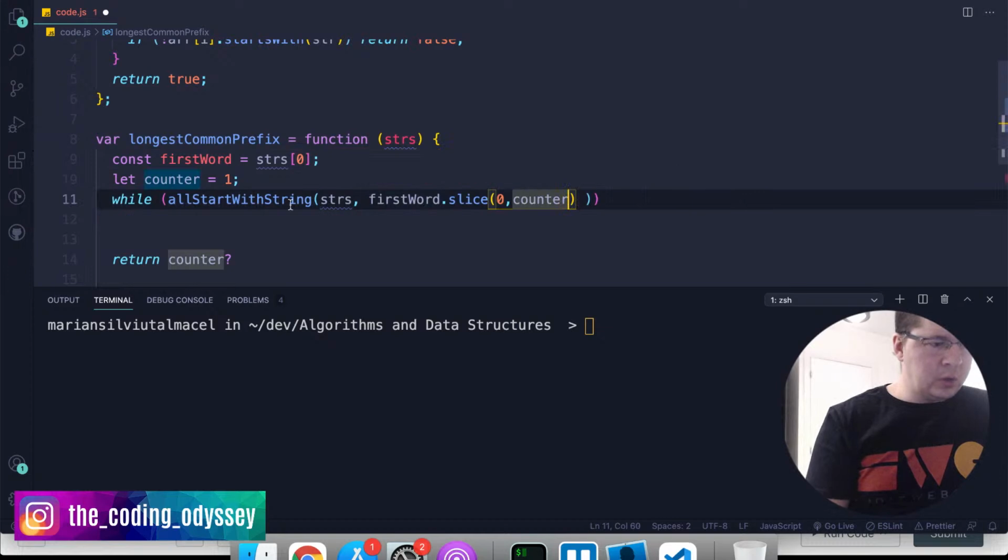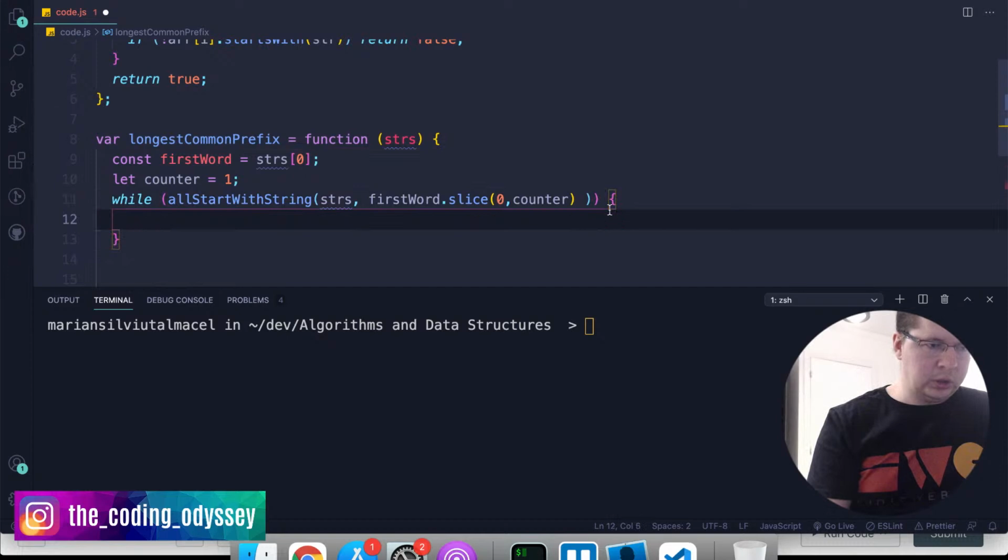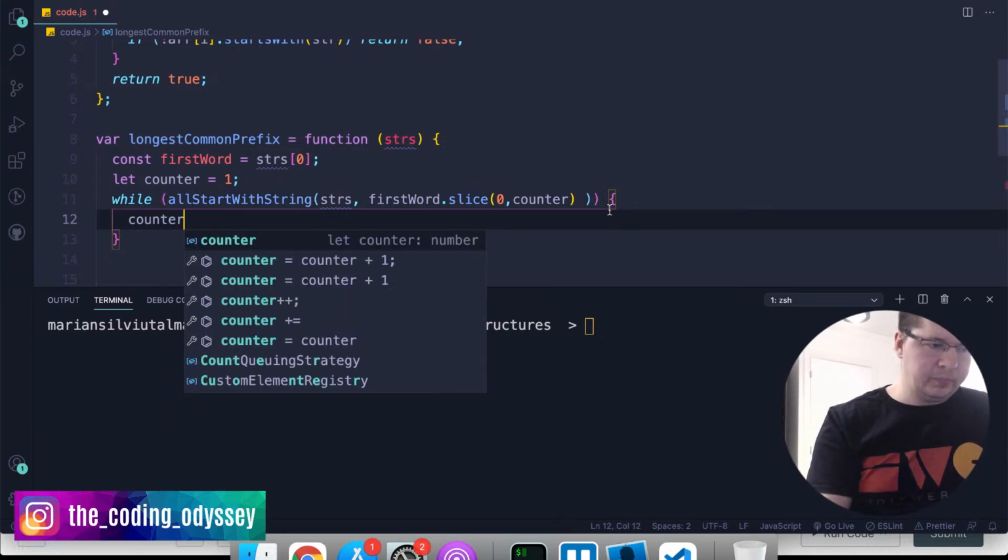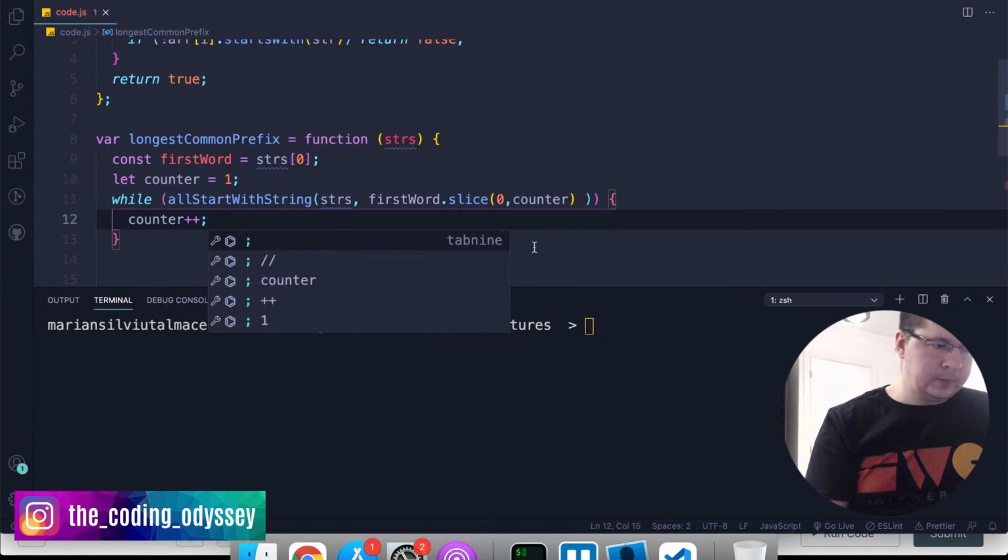And we're saying while this is true, then we increase the counter plus plus, right?